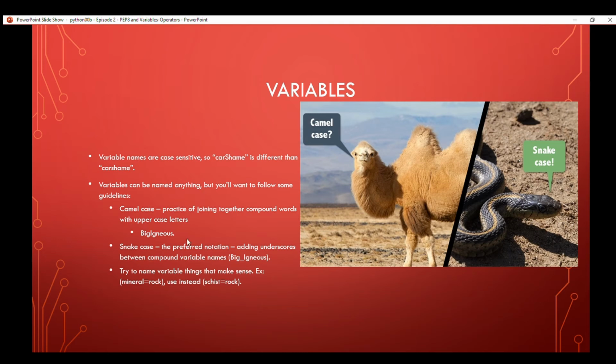Snake case, which is the preferred notation, is adding underscores between compound variable names, so big_igneous. And try to name variables things that make sense. So mineral equals rock doesn't make sense as a geologist. Okay. Use instead schist equals rock.